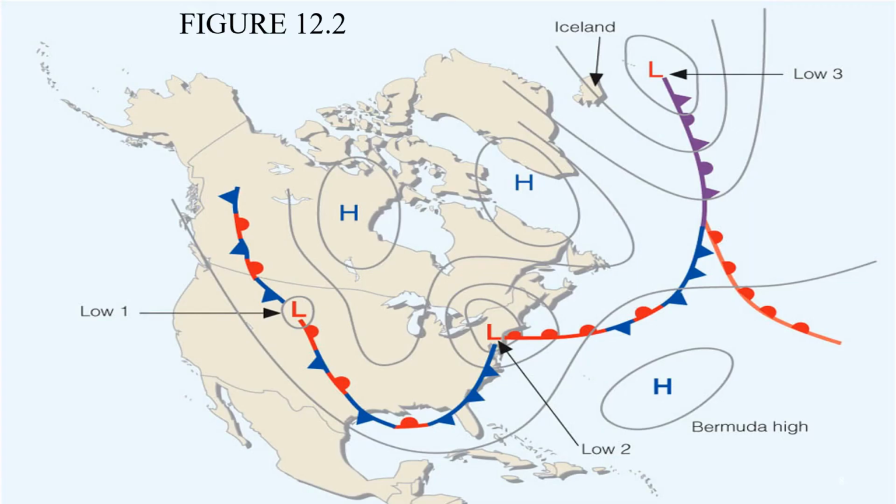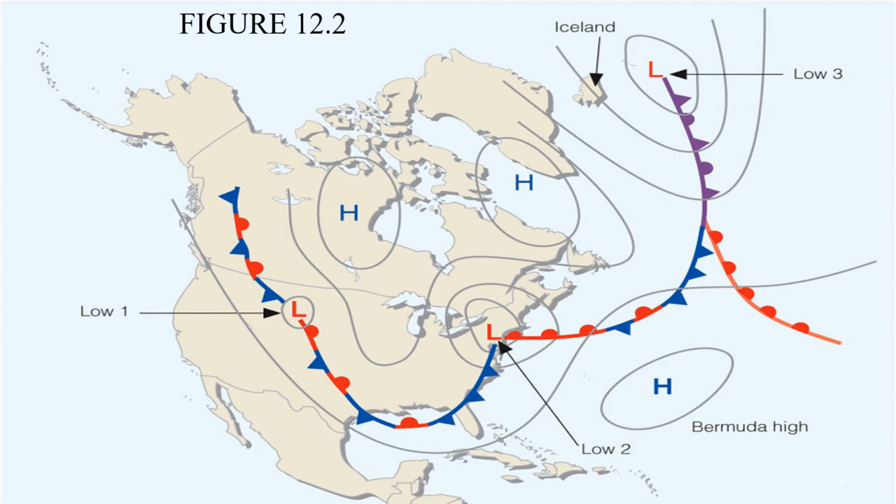Next slide. In this figure, it shows a series of wave cyclones in different stages of development along the polar front in the winter. Such a succession of storms is known as a family of cyclones. If you are looking at the north of the front, there is cold anticyclone, and to the south over the Atlantic Ocean it is warm, with the semi-permanent Bermuda high, as you can see.